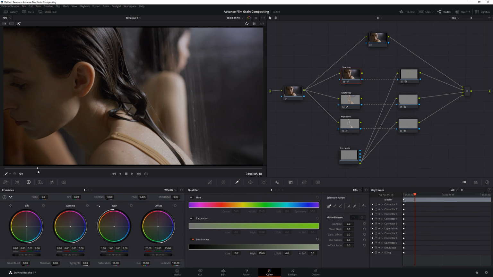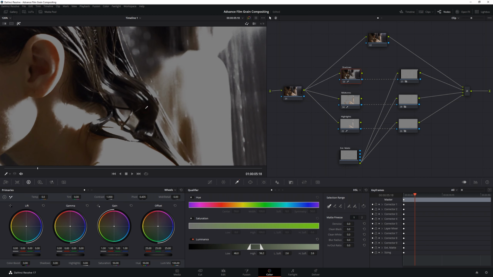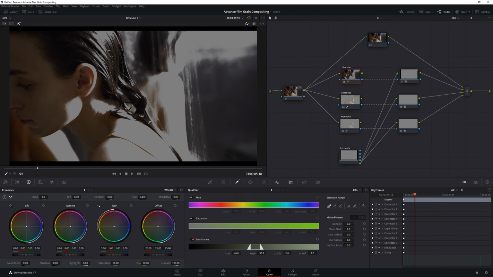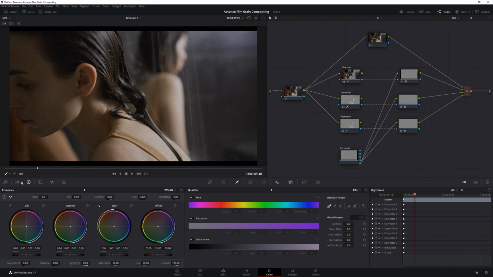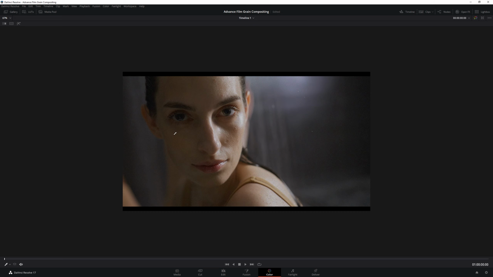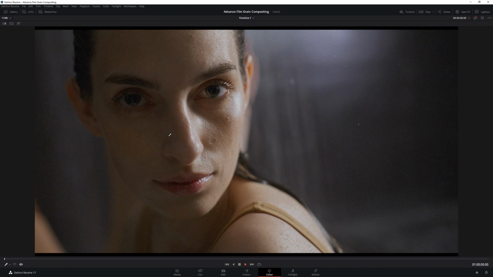Somewhere among her hair. Since it's shadows, we can extend the lows to cover the rest of the selection. And finally, soften the selection. If you press Shift-F for full screen, we can see its effect.